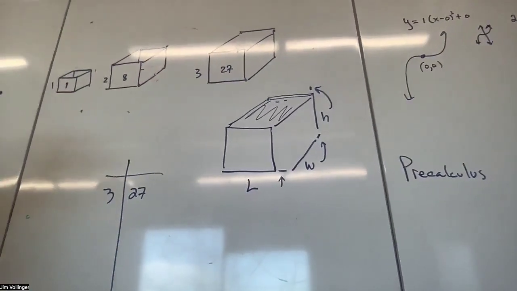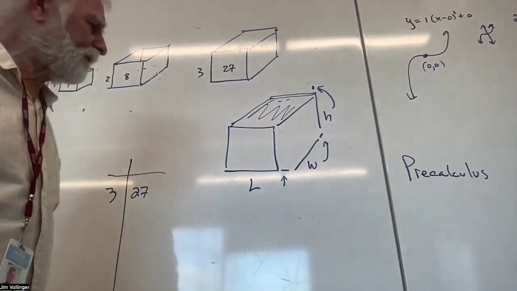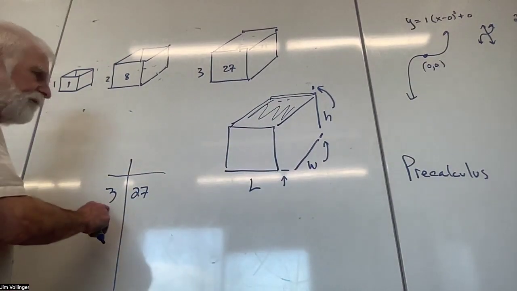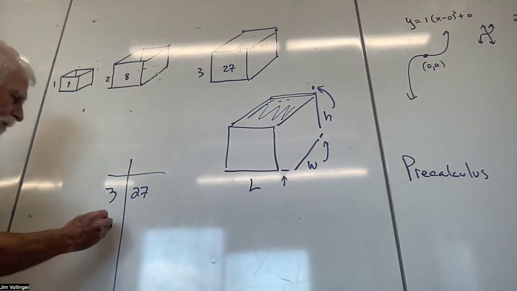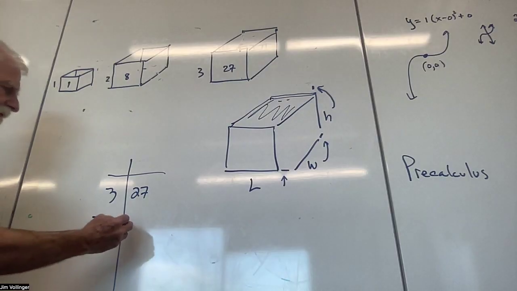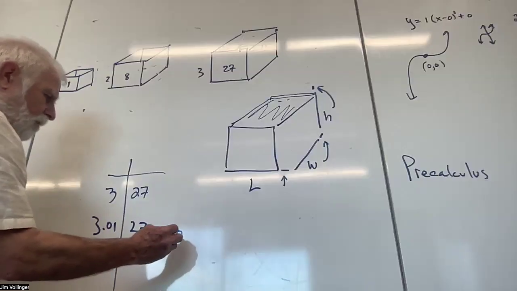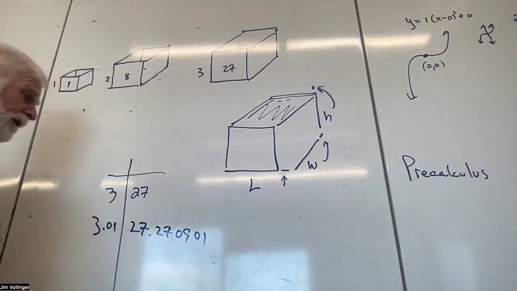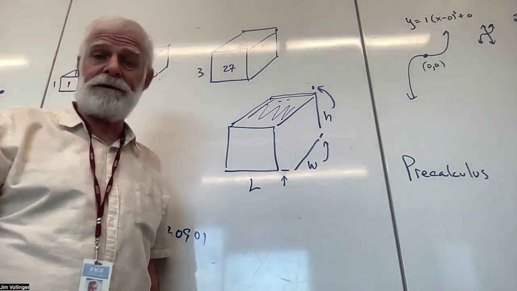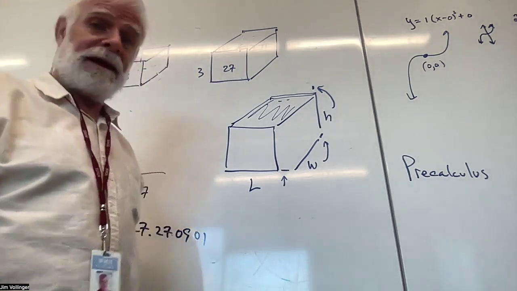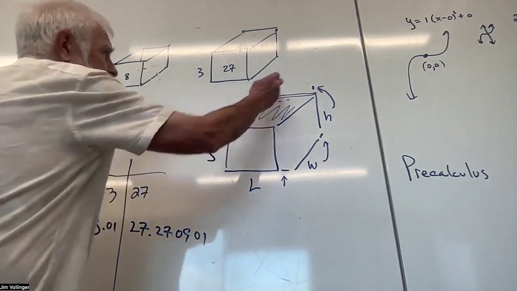I don't. But this is what I'm referring to as a perfect cube. And in this case, it's a 3 by 3 by 3. And if I went to 3.01 I get 27.270901 is what I should get. As long as I'm not half asleep late in the day here and making mistakes. I don't think I am. So that would be a 3 by 3 by 3.